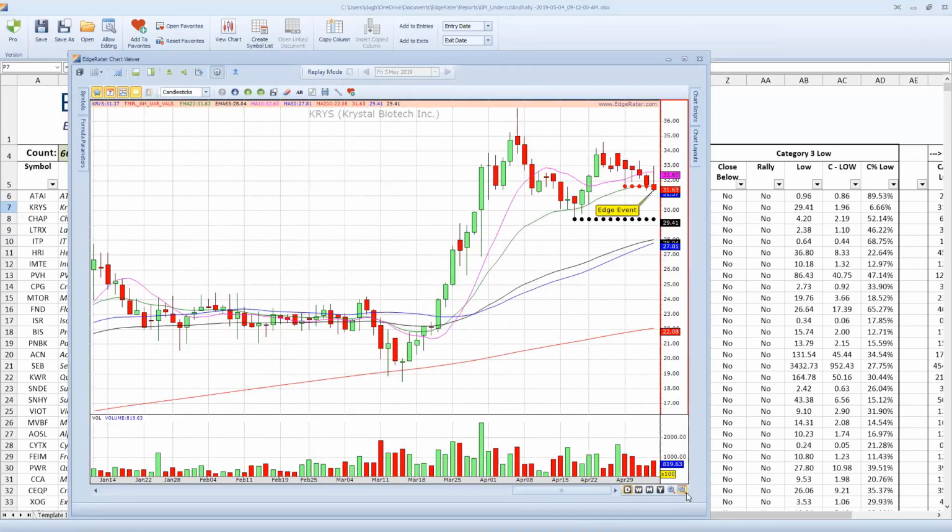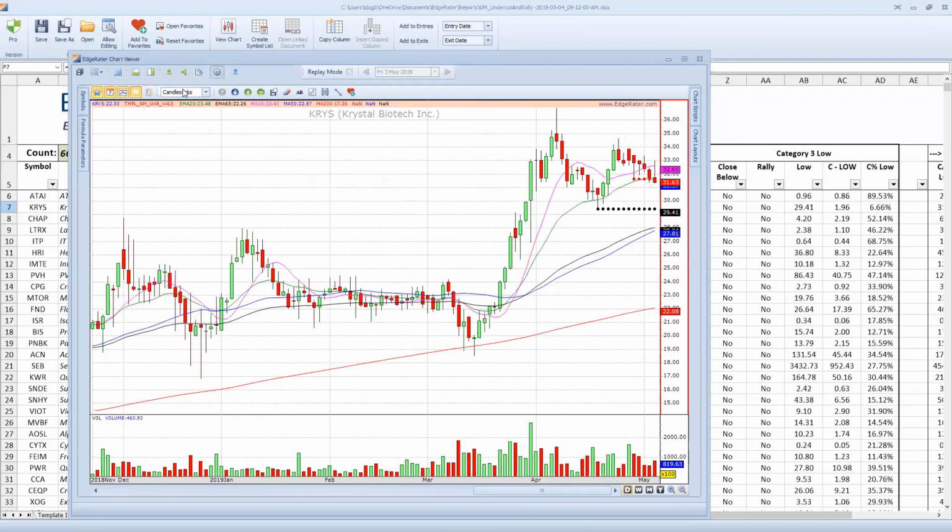Okay, so for instance here. The human eye and brain can organize things into patterns pretty easily. So you can say, oh yes, there's a low here. Obviously, there's some lows in here. There's a low here and there's a low here. But for a computer programmer to do it, it's not quite so straightforward. There have to be certain rules around what makes a low.